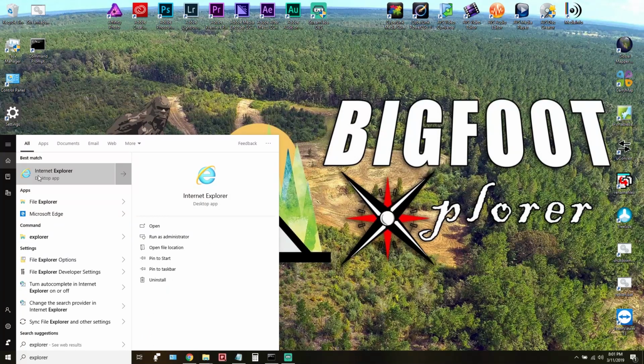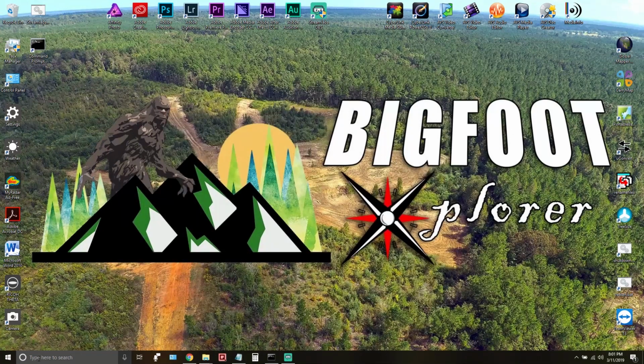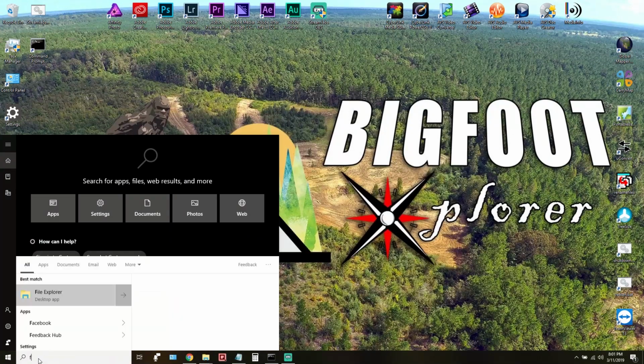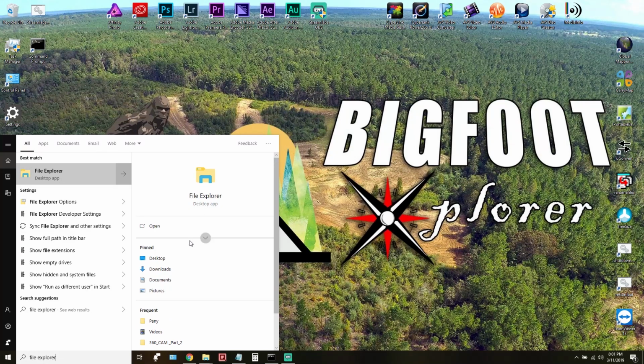Not Internet Explorer, File Explorer, okay? And you can click right there and it'll go right into it. But don't do that. What you want to do is left click it, drag it. Wait. I didn't want that to happen. File Explorer or just Explorer. Here's File Explorer. Here's your options here, right? Desktop app.